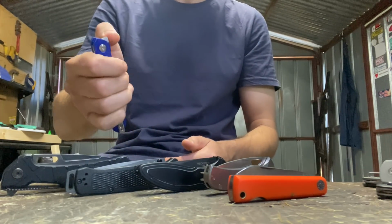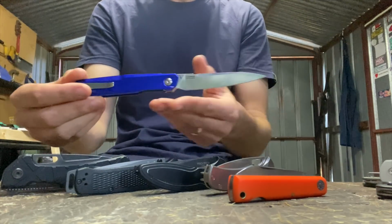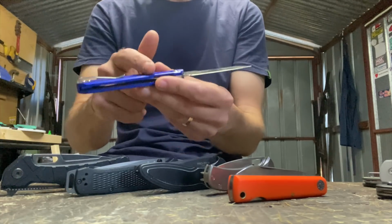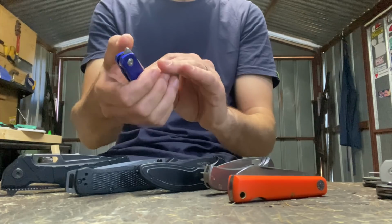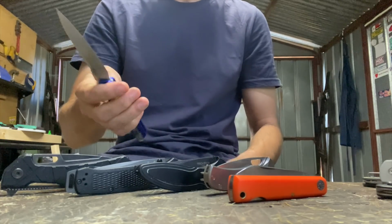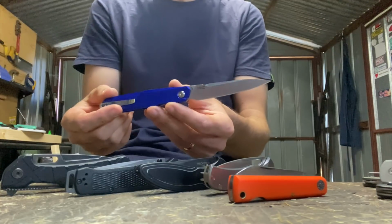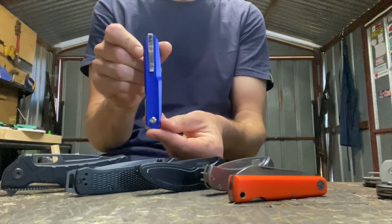It's a front flipper that, once you get the hang of it, and again, I don't really use too many front flippers, opens really, really well. Love the really vibrant blue colouring as well. It's almost blurple, but it's definitely still on the side of blue, I would say. Really good thin profile, great action, overall really well done build and everything. They make this in a few different steels. I think they do an M390 version and an N690 version as well. So, excellent knife. Really, really recommend the Real Steel.